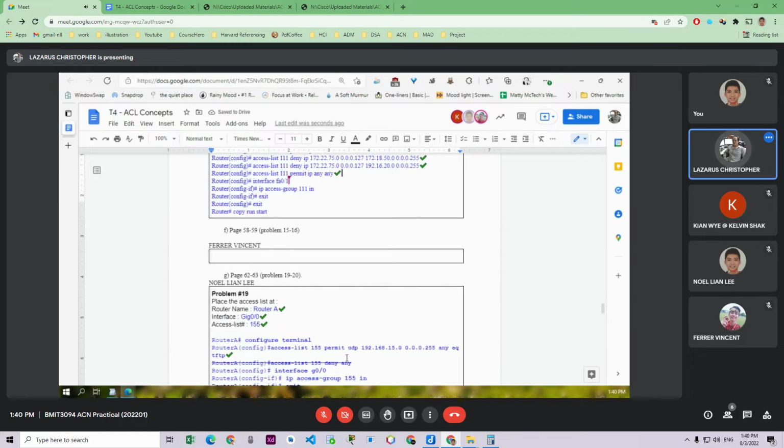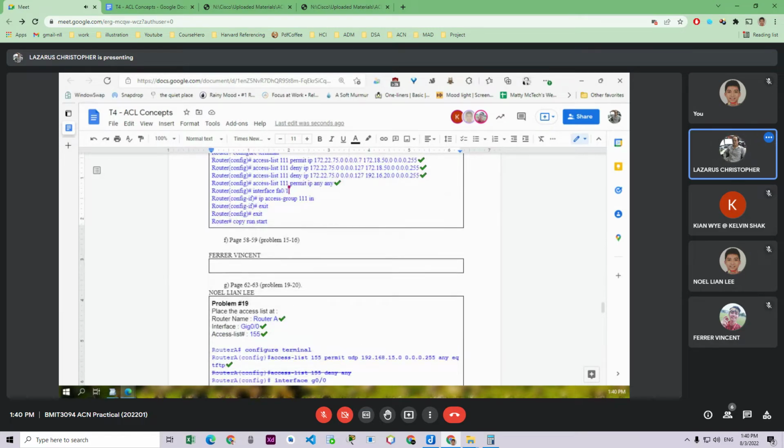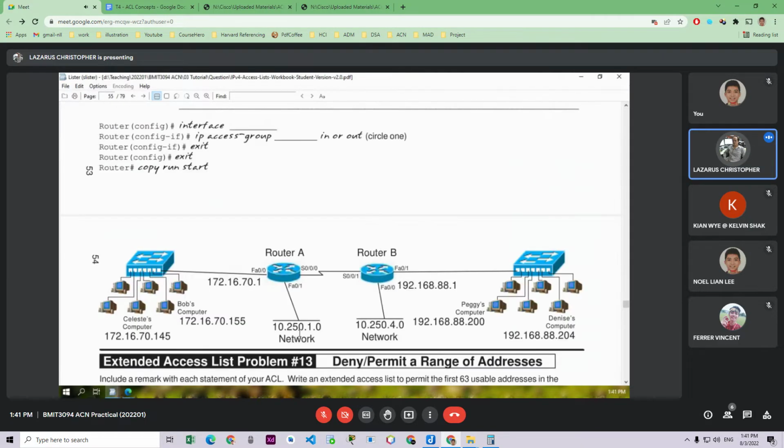All right, so 58, 59. Let me just find 58, 59. Problem 15 to 16. Right, so this one is Farah's, the extended access list problem.